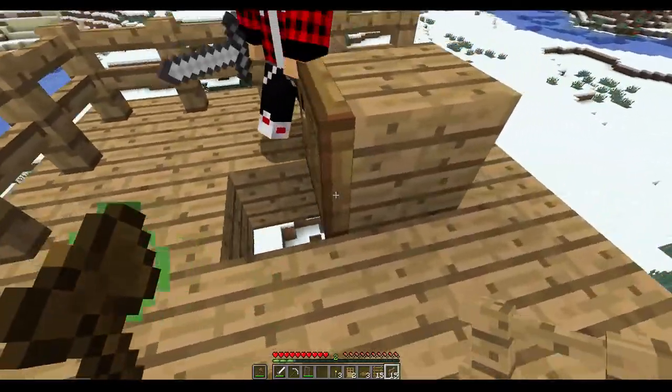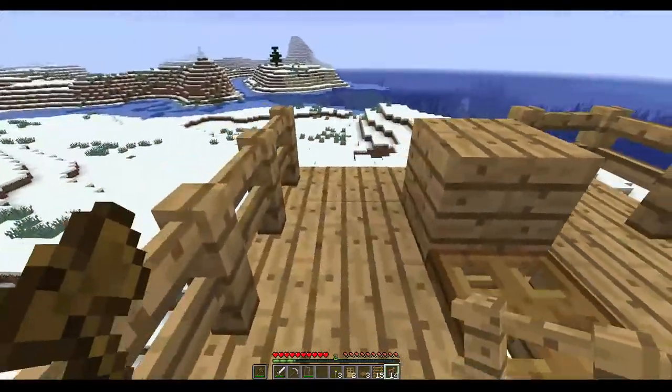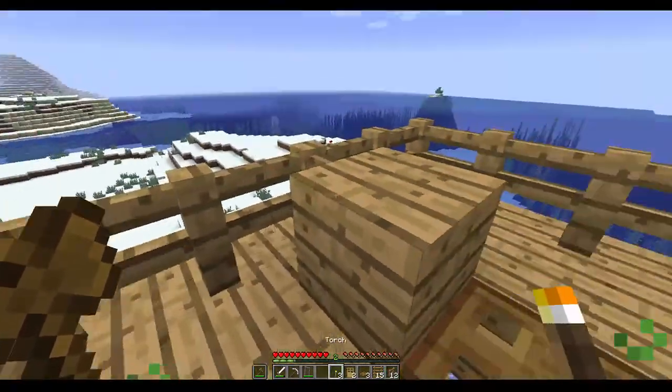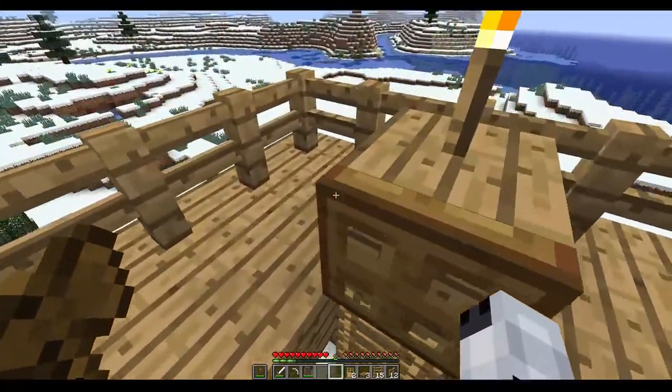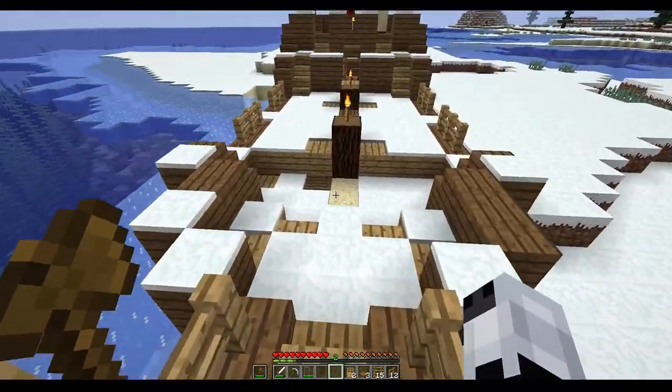I'm gonna have to grab some more wood, I guess. Actually, do you want stone? Where do you want it? No, that's fine. I'll just do that. Yeah, that should be fine. And then that, three torches. That should be good. I guess I'll make some more torches.